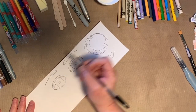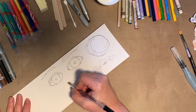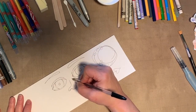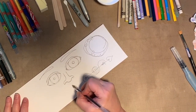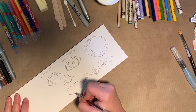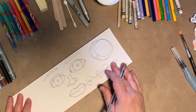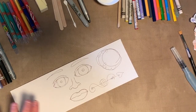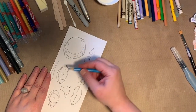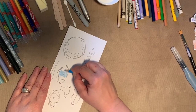Give the kids something safe to watch and something to do. Draw eyebrows, then do a nose — kind of a funny shape, then another one on the other side — and then do some lips. Don't draw your shapes too close together. Once you have your shapes drawn in either pen or pencil, I want you to take your coloring implements and start coloring things in. I'm going to grab this light blue colored pencil and color on its side so I can get a more even coverage of color.